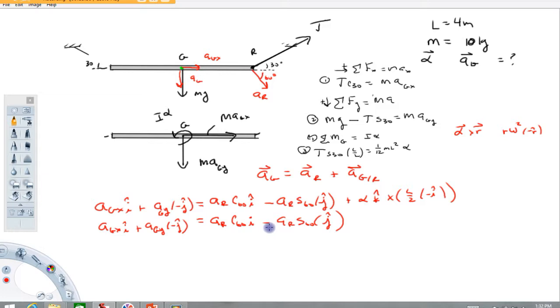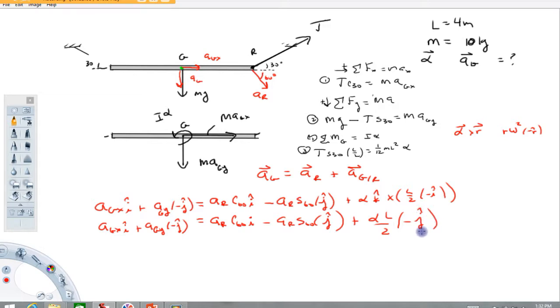I want to just think about that for a minute. That thing was down, yep, okay. Plus this term. All right, so now we're going to have alpha k cross L over 2 in the minus i. So that's going to be alpha times L over 2, and our direction is going to be k cross minus i. And if you do right-hand rule on that, I get minus j direction.